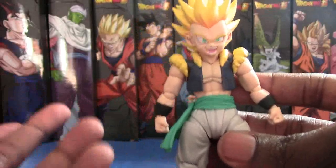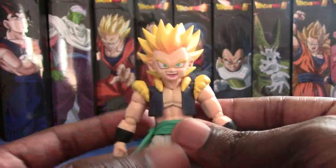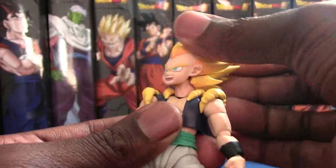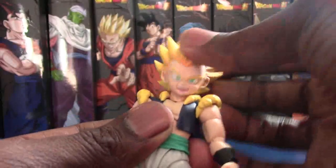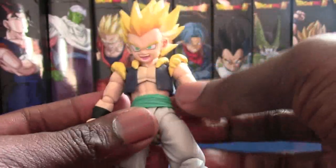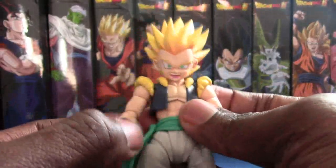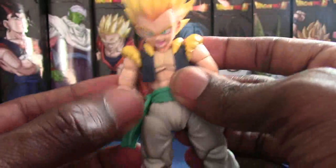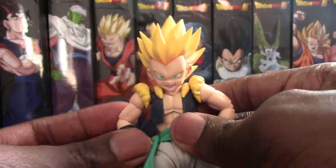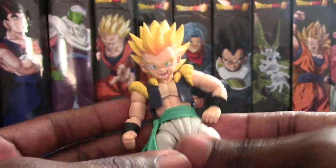So, we expect high articulation from the SH Figuarts, but this one is lacking in some departments, though it's doing great in others. Starting with the head, I think it is on a ball peg under there, so it can't really look up super high, but it can look side to side and look down. Of course, we have the bicep swivel, and this is the one that threw me off. We have a single jointed elbow. We don't have a double joint like we usually do with SH Figuarts. It's a single joint, so it is limited in what it can do. For example, if you want him to put his hands on his hips, they don't bend all the way because of that single joint, so that's kind of a disappointment, but it's not a huge party foul, you know.